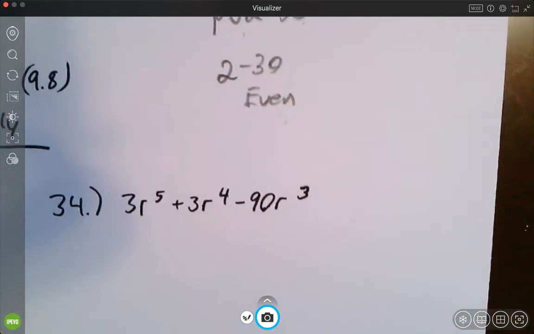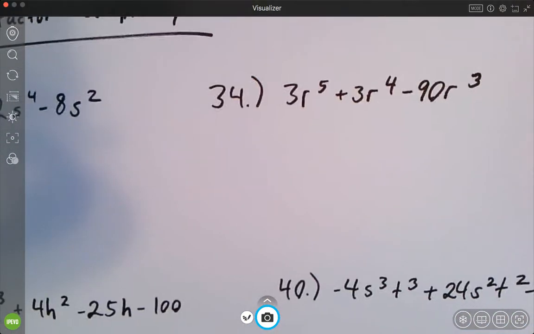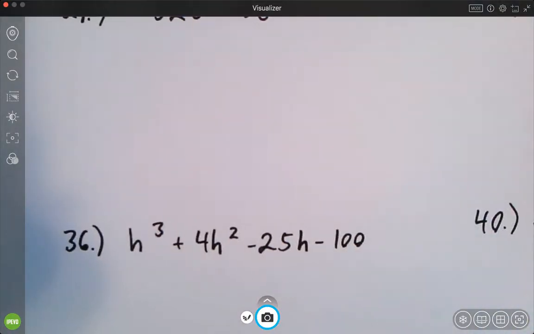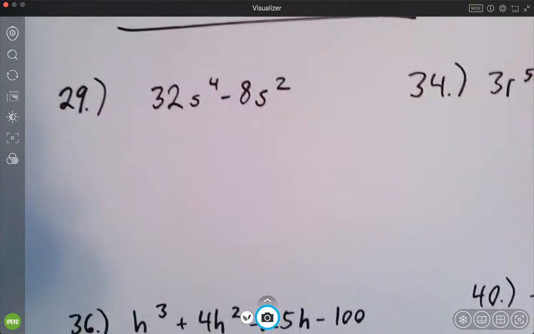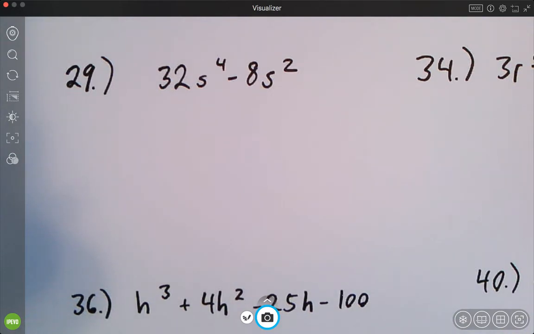But I figured in case you're still confused, spend about 5 to 10 minutes, whatever this video is going to be with me, and look at some more examples done out for you. These are examples from your book, 9.8 Factoring Completely, page 610. If you want a challenge, you could pause the video, do the problem, and then unpause it and watch the solution. Or you could just watch, good for some review here.